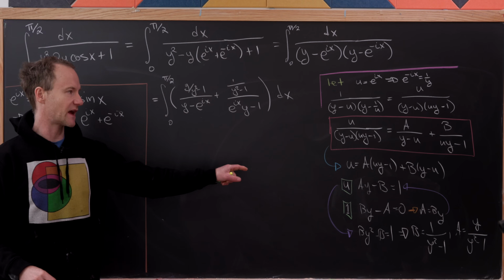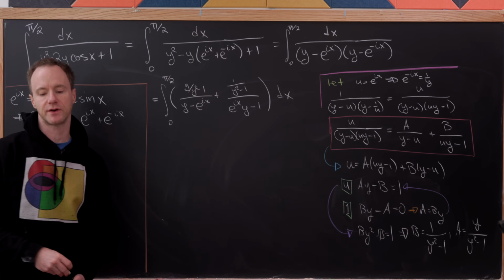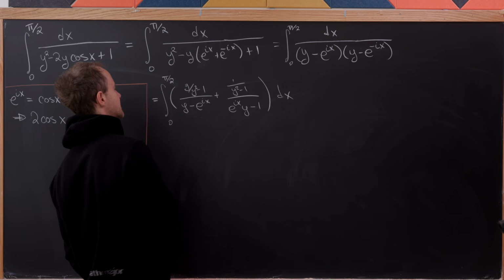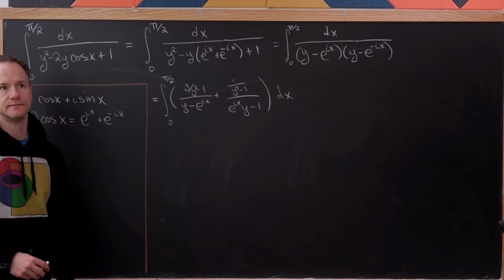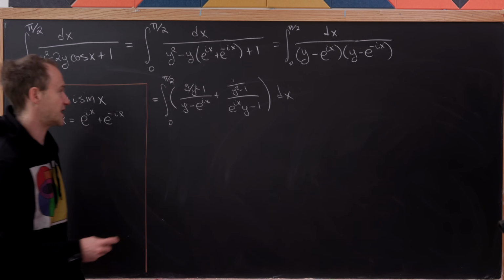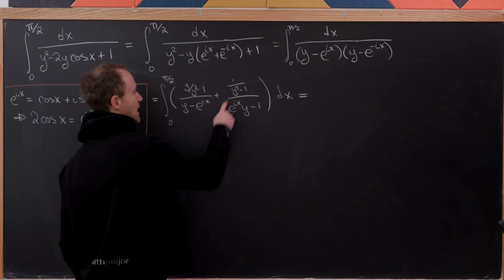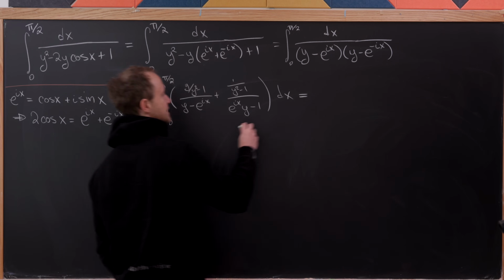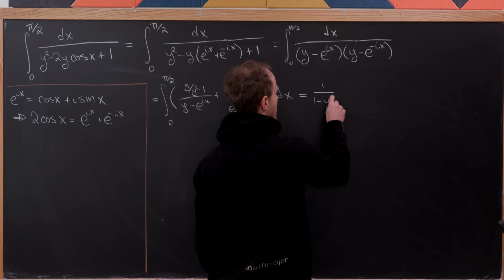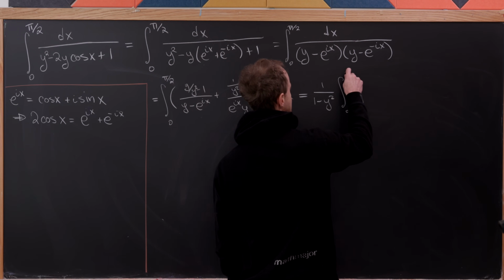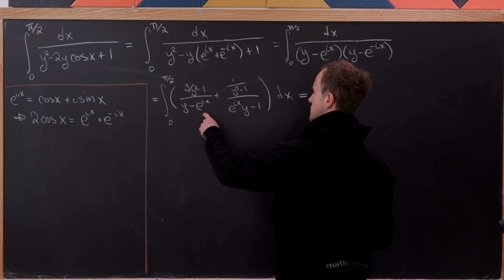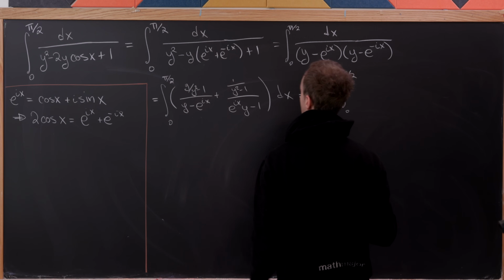Okay, so now that we're done with that calculation, we'll get rid of it and then we'll work on this term. Now we'll see that these things are pretty close to geometric series. So let's get them until they're exactly like summed up geometric series so that we can re-expand them. So I'm going to factor out a 1 over y squared minus 1 along with a minus 1 because I want to flip the order of subtraction in both of these terms. So that'll be 1 over 1 minus y squared. And then I'll have my integral from 0 to pi halves of, now I'm also going to multiply the numerator and the denominator here by e to the minus ix.